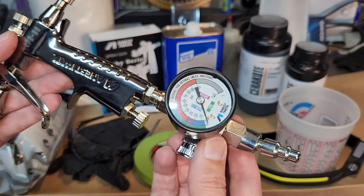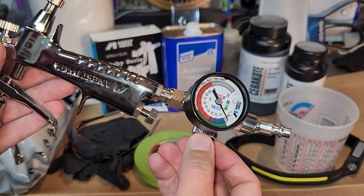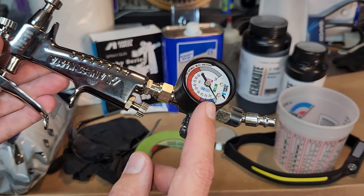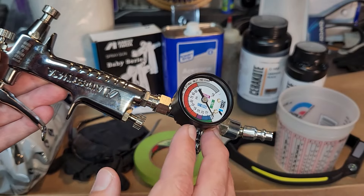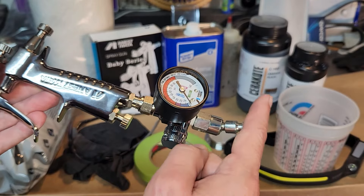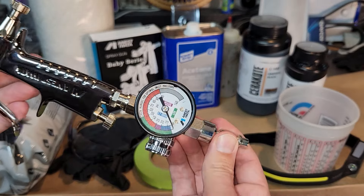This is a little pressure regulator from Summit Racing — it's also an Iwata — and it's how we control incoming air pressure. This is not mandatory because you could use the filter dryer on your air compressor. My bigger compressor is set at 80 PSI; this one is going to be set at 30, which is per the material you pick from Cerakote — the range is 20 to 30. I also added a little swivel for my air hose.